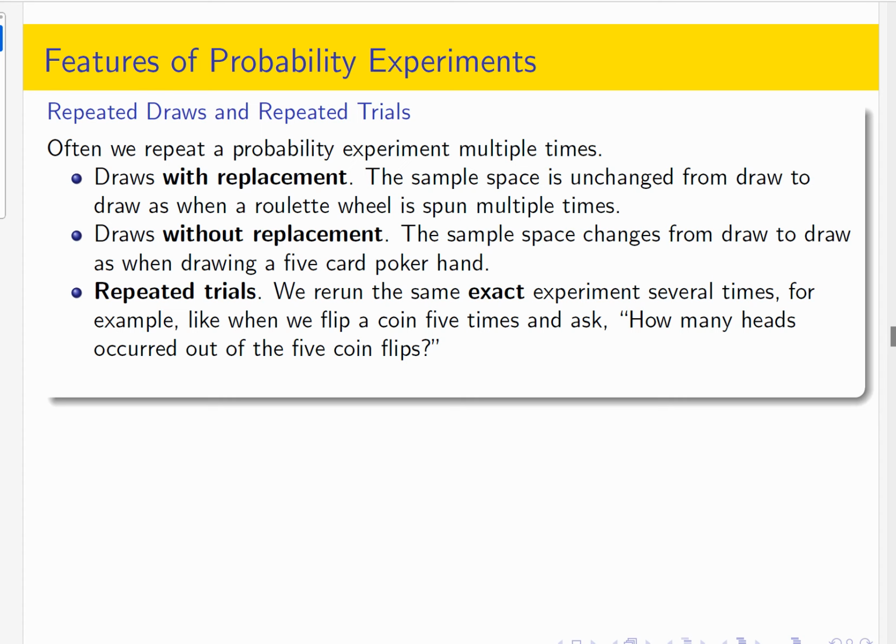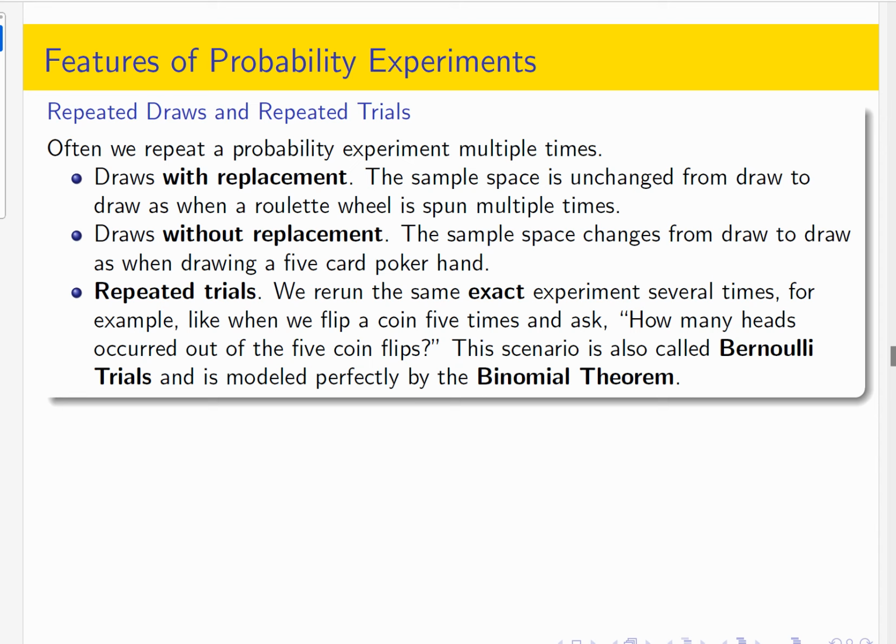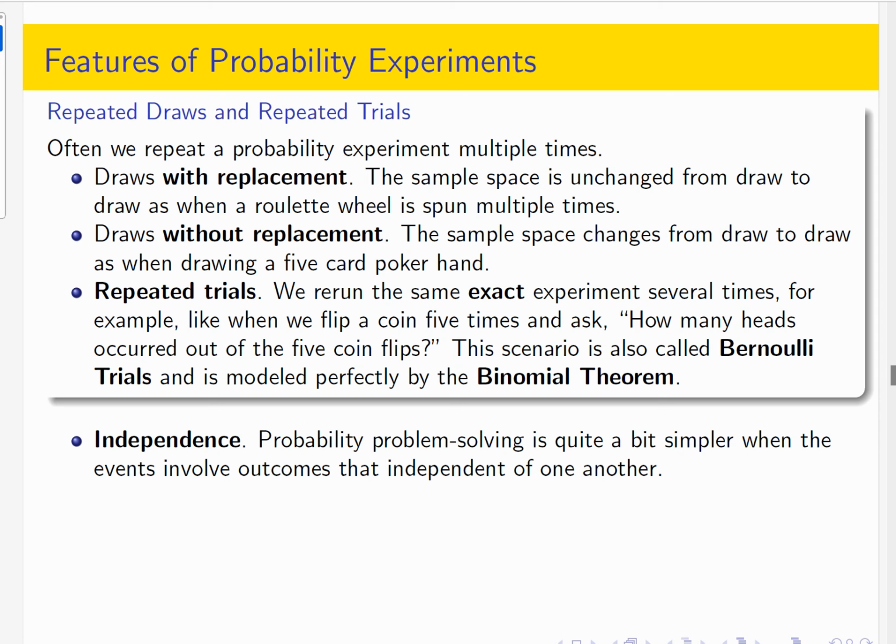20 times, flip a coin 5 times, those are repeated trials, right? The exact same experiment is being conducted over and over. We have a name for this because we do it a lot, and the scenario is called Bernoulli trials, and it has a lot to do with the binomial theorem. So I'll leave it there. It's a big area. It's not that complicated, but there's a lot of content in that area. So I'm going to leave that summary alone there.